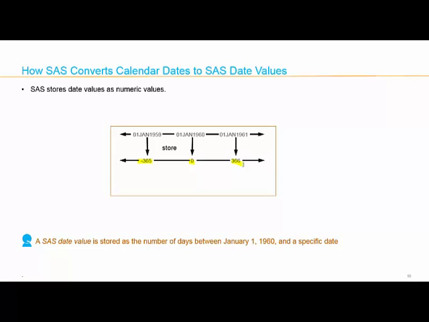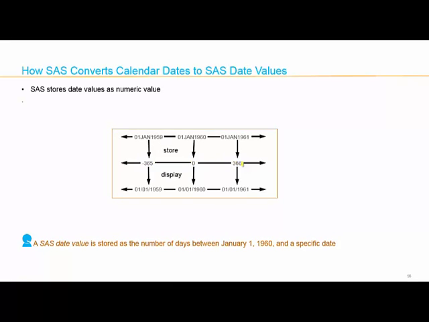But when you display the date values, you can display them in any format. Here I'm displaying the date values in the form of year, day and month, or you can display them as month, day and year. It's up to you. Depending upon requirement, you can display in your own format. Various formats are available in SAS. So a point has been highlighted here.